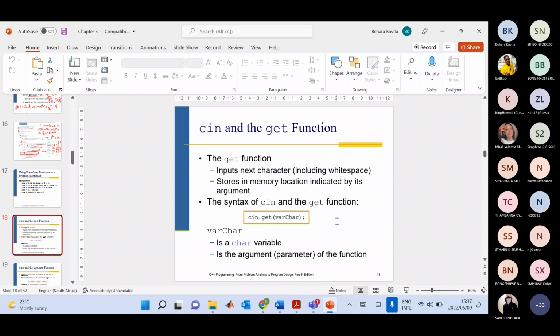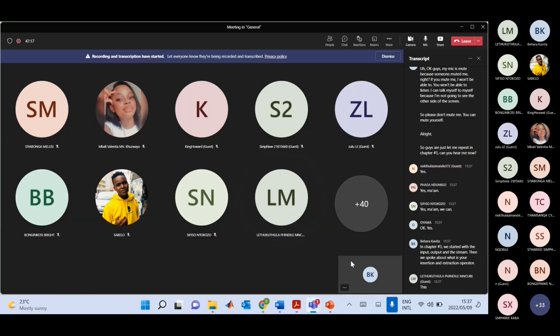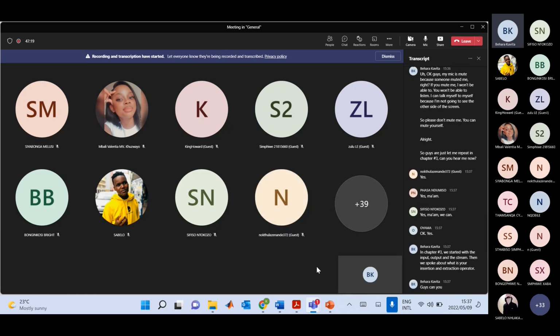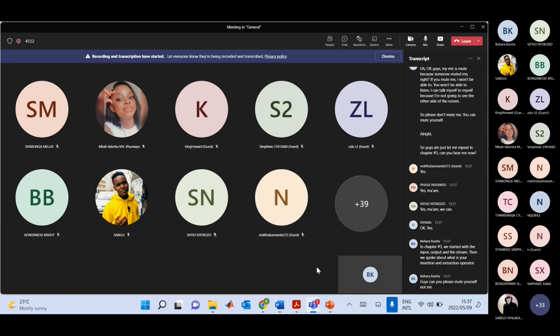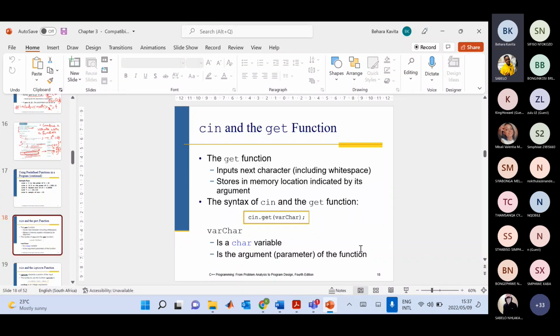All right. So guys, just let me repeat. In chapter number 3, we started with the input and output stream. Then we spoke about what the insertion and extraction operators are.